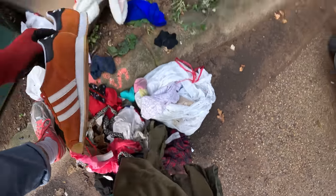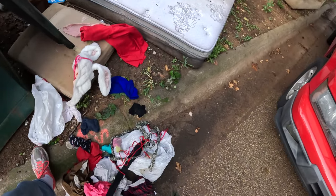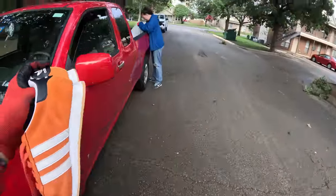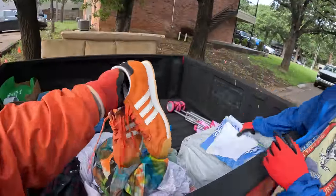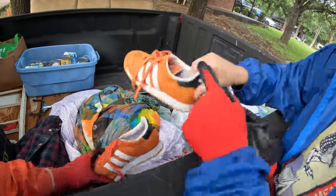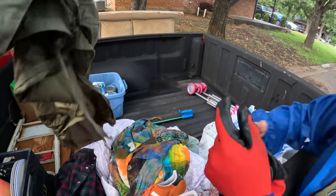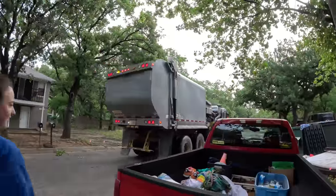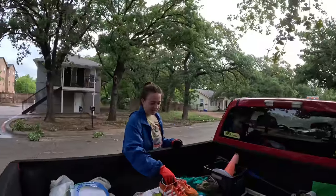These shoes are pretty nice. Awesome. I don't know what that is, a lot of wires on it. These are pretty nice shoes. You found it. Yeah, they honestly are. The nicest pair of shoes we've ever found. Are they brand new, and for being out in the rain? For real? They're size 6. Uh-oh, watch out. There it goes. Wow.